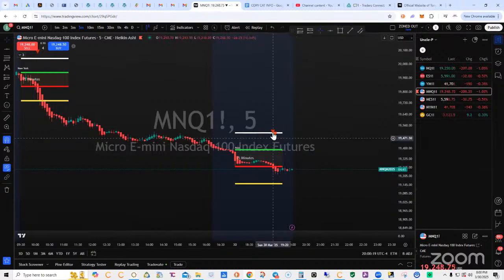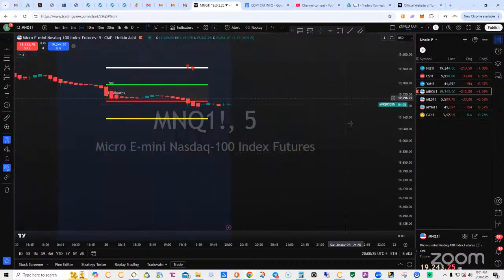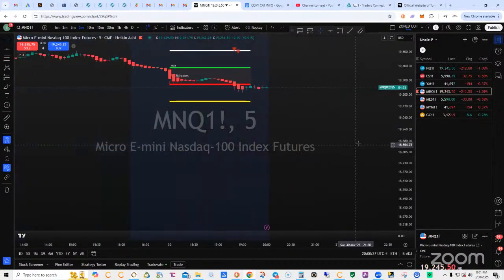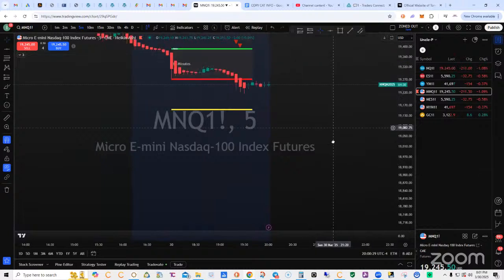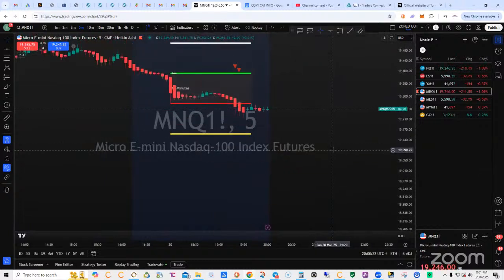Okay, so anyway, the arrow came in telling you, hey, there's a break to the downside. See that candle close? Let me make it bigger so y'all can see this. I mean, it's right there. And the other thing about the futures market, it's already regulated.